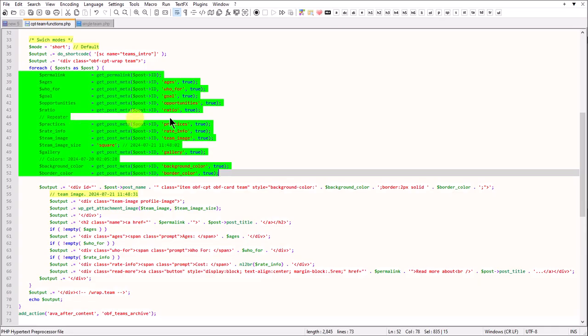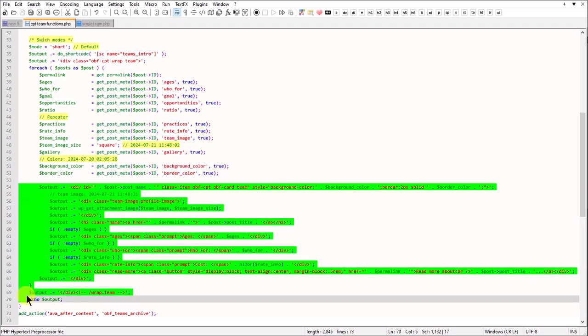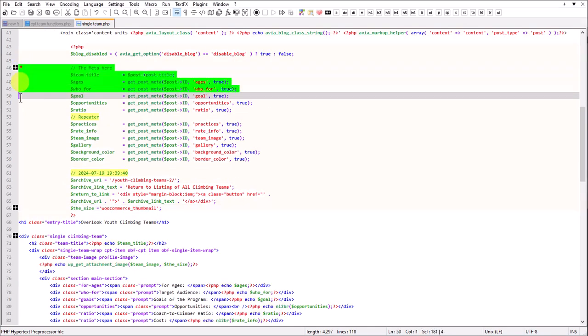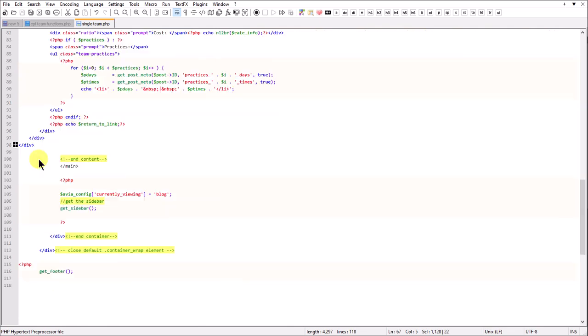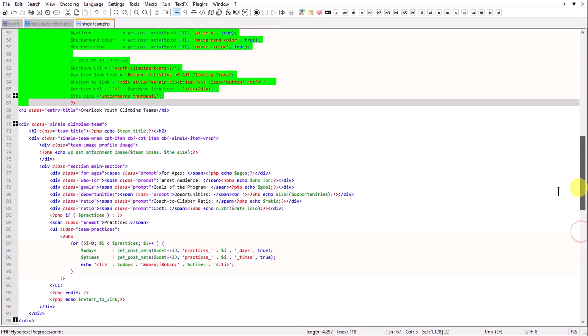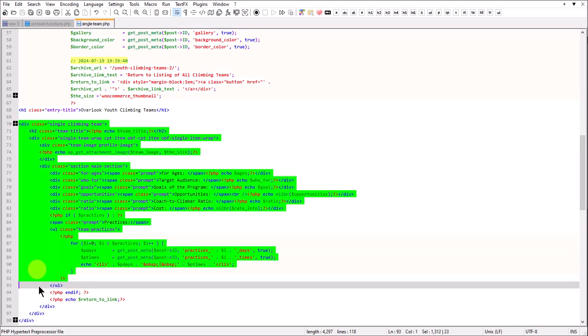I'm certainly not going to get into the details. I just want to show you the template for the archive page includes just this number of lines that fetches the information, and then here, well, how many lines is this? Not too many. That right there displays the full archive page. When it comes to the single page, here is the code that defines all the variables, and then here is the code that presents everything on the single page, and it's as simple as this, from here to there.